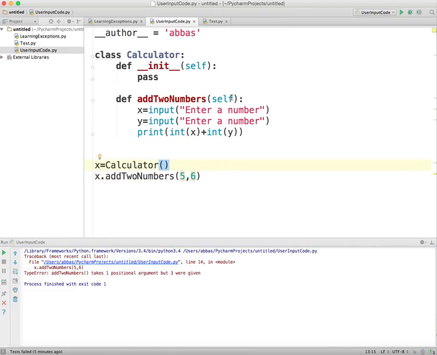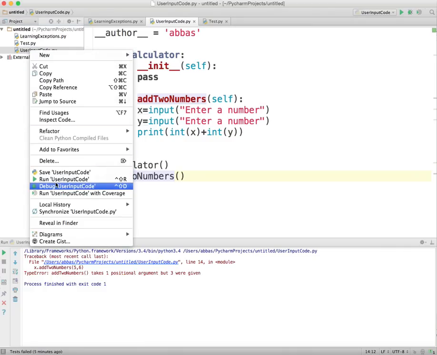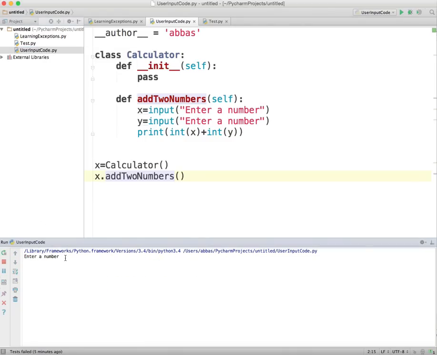These are coming from the input. Let's enter a number, 5, enter a number, 6, and I should get back 11. Alright, so far so good.